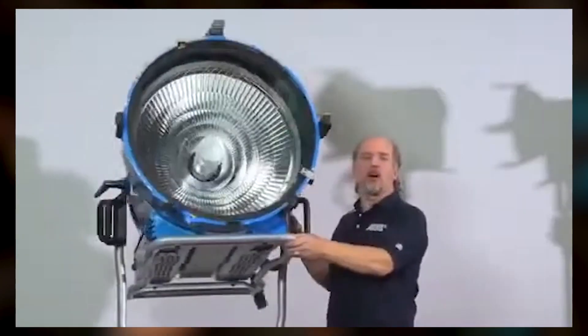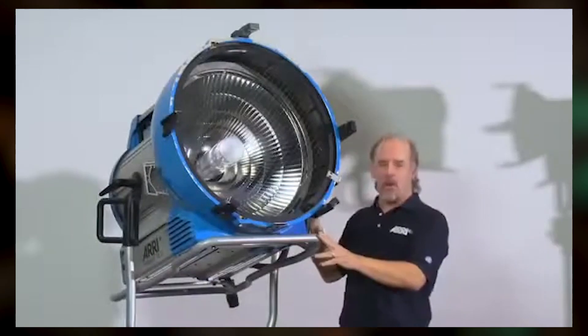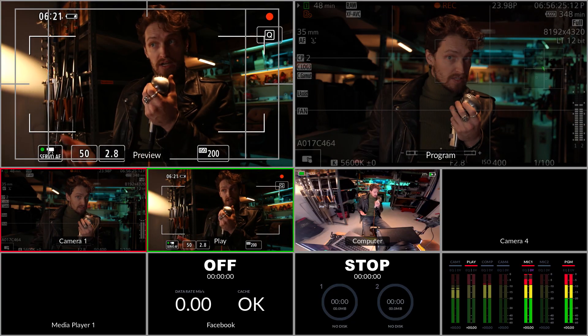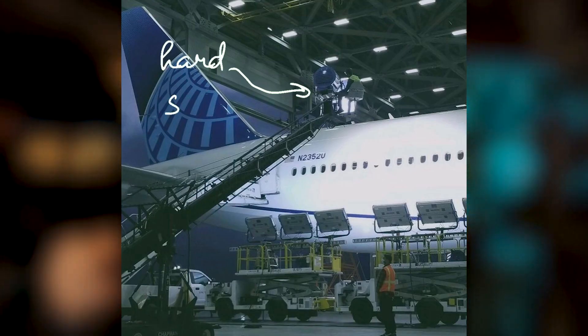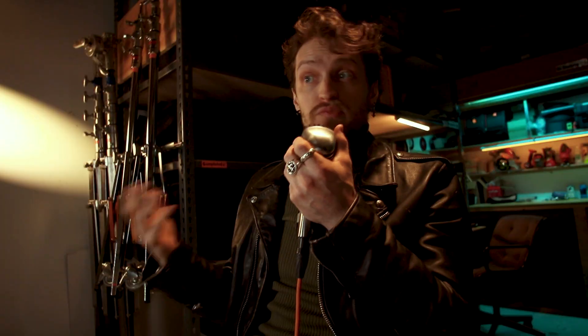Light fixtures are more convenient in all of these cases, although it's impossible to mimic sunlight with just one single, even extra-bright fixture. This is the brightest HMI on the planet — it can use an 18,000-watt lamp or a 12,000-watt lamp. Because the sun delivers two types of light simultaneously: a hard light with hard shadows, and a fill light, since the sky profile acts as a humongous bounce board, reflecting and diffusing the particles. This way it's a key and a fill all in one. Usually the sun is recreated by a number of fixtures — a combination of spots and soft lights, depending on the size of the space to be filmed.